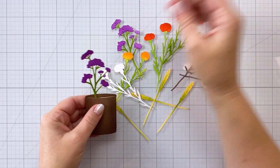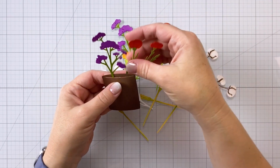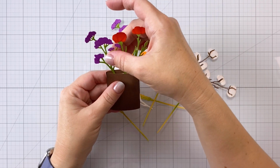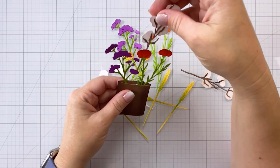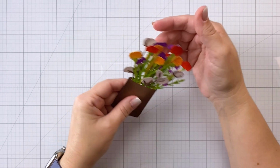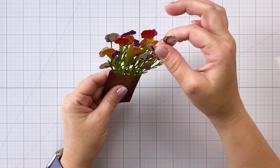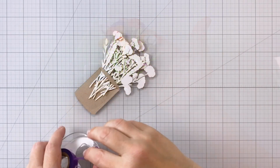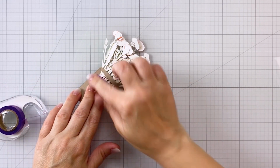There is also a leaf die with this set. I chose not to use it for this particular card, but you can see how the wood vase has that slit at the top, which makes it really easy to just put the stems in and arrange everything. Once I had everything how I liked it, I just flipped the entire vase over and used some highlighter tape, some low tack tape, just to hold everything in place. Made it super easy when I was gluing everything down later.